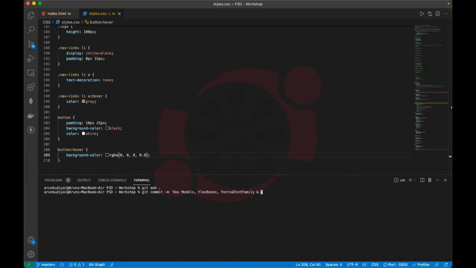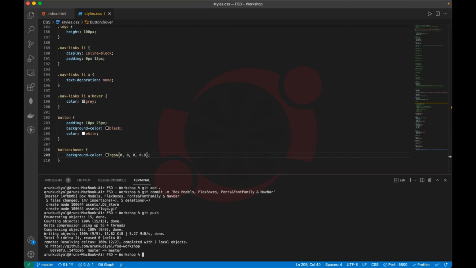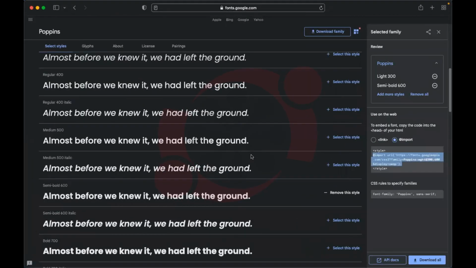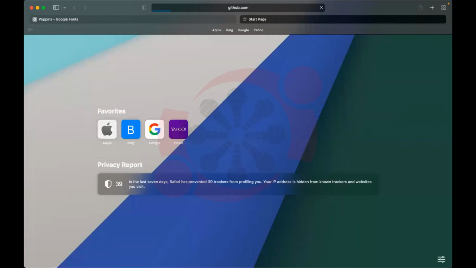How to create a navbar. Okay. And let's git push this. Perfect. So now you'll be able to find that up on your GitHub.